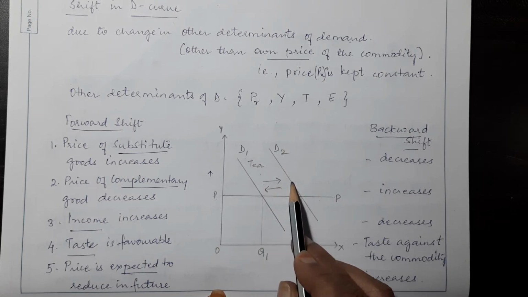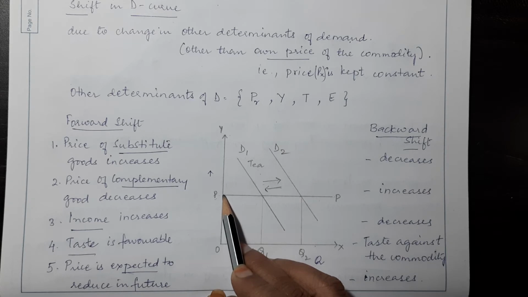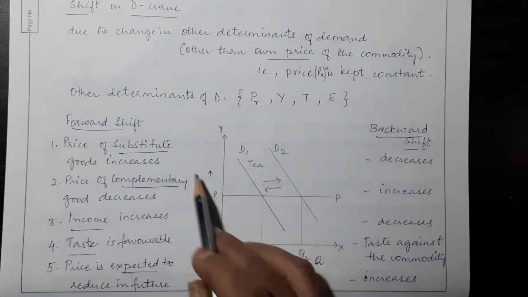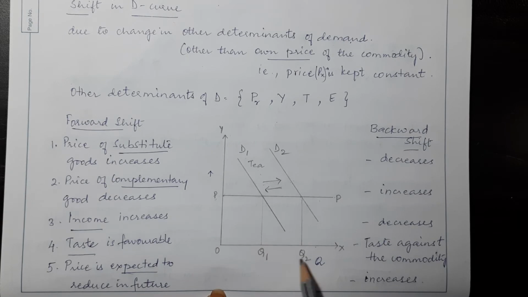Now, if the price of the commodity, let us say coffee, increases, then what will happen? The demand for tea will also increase, because now coffee is expensive than tea. So we will increase the demand for tea, keeping the price of the tea constant. Now, in that case, what happens? There is a rightward shift. So the demand will increase. So for the same price, we will move from Q1 to Q2.